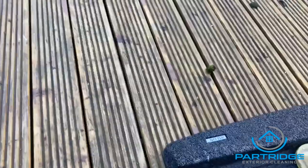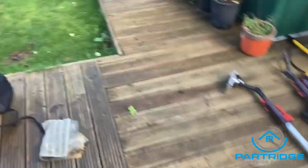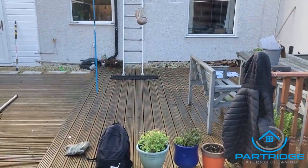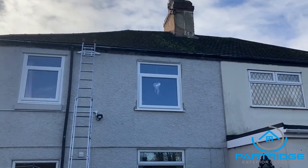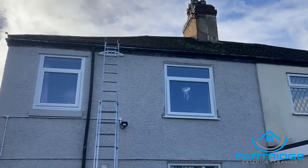I've had to come back a few times when I was meant to be doing this one because of the weather. I got all set up, got everything ready to go, and it started pouring down. And as you'll know, decking when it's wet is incredibly slippy and not safe to be on at all. So I'm just going to take some before pictures now, and then I'll get started.